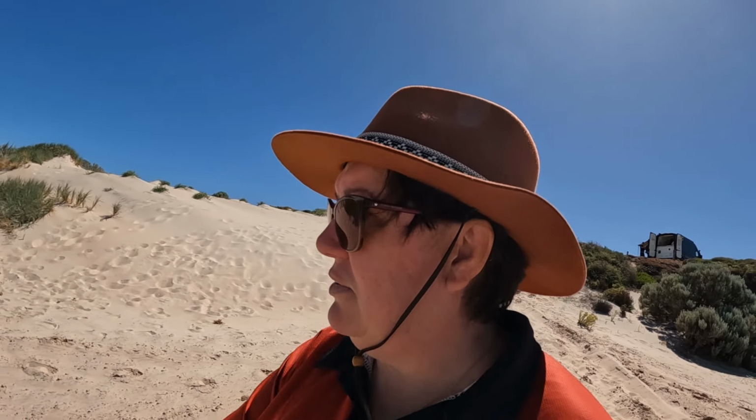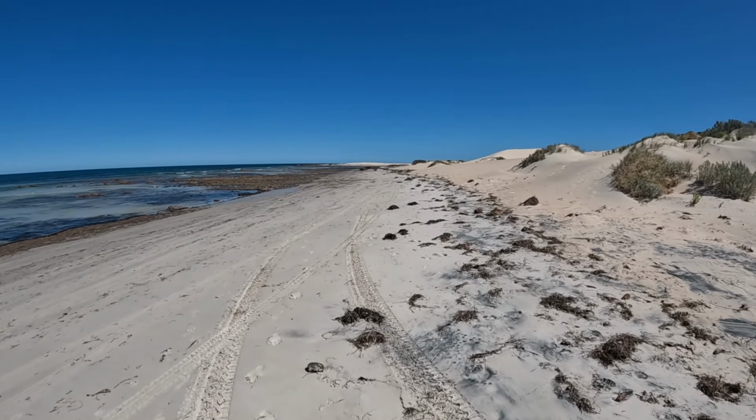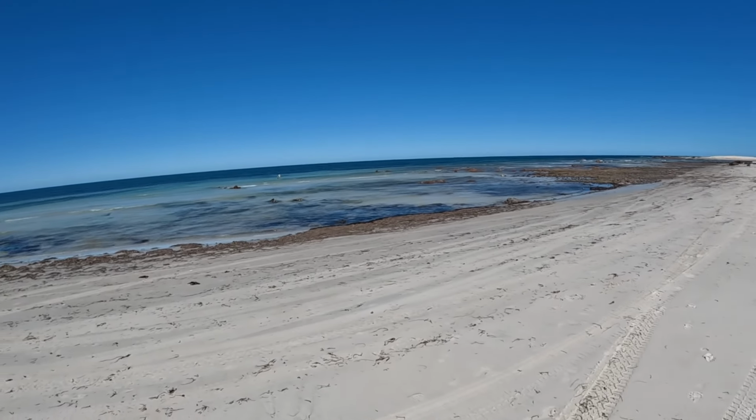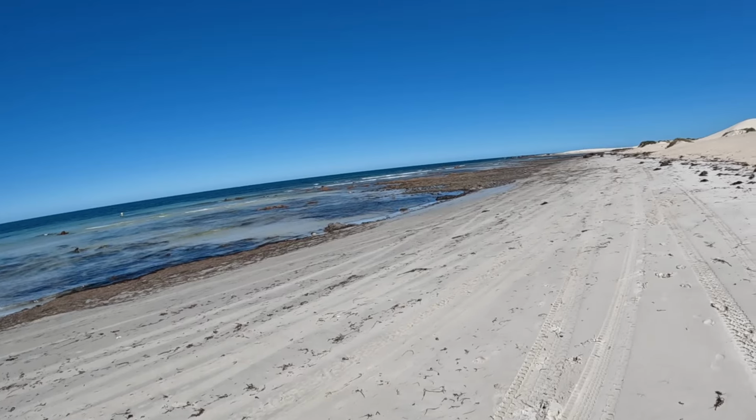So thought we'd go for a bit of a drive, and hopefully you can hear me because it's a little bit windier here. It's facing south, so the southerly winds that you get in South Australia, you'd feel it when they got a bit stronger. So let's have a look around. Alright, so I'll walk up a bit further, and I'm not sure if there's any seals actually here at the moment. May not be. So, yeah, I'll check back in a second.